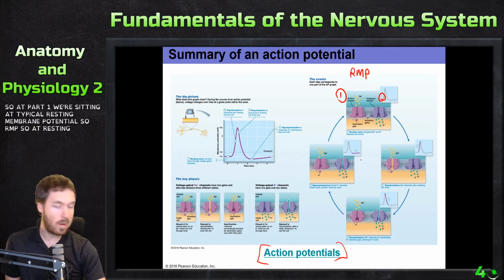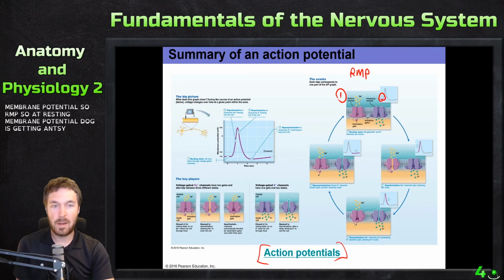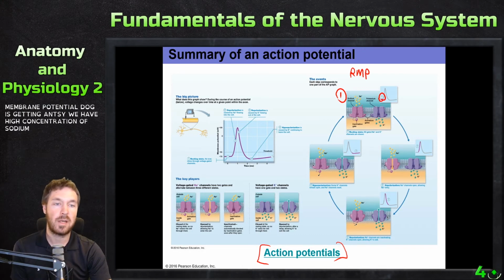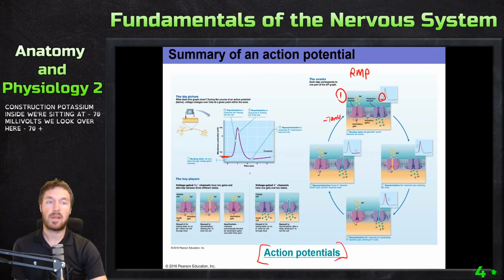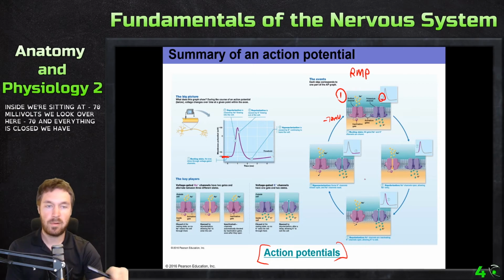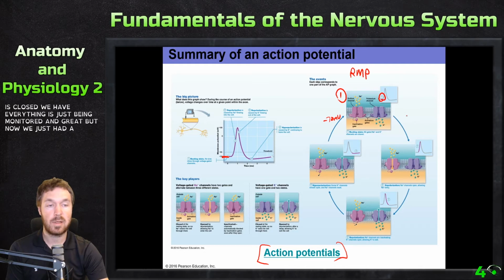So at resting membrane potential, sorry, dog is getting antsy. We have high concentration sodium outside and high concentration potassium inside. We're sitting at minus 70 millivolts. If we look over here, minus 70 millivolts, and everything is closed. Everything's just being monitored and great. But now, we just had a stimulus.